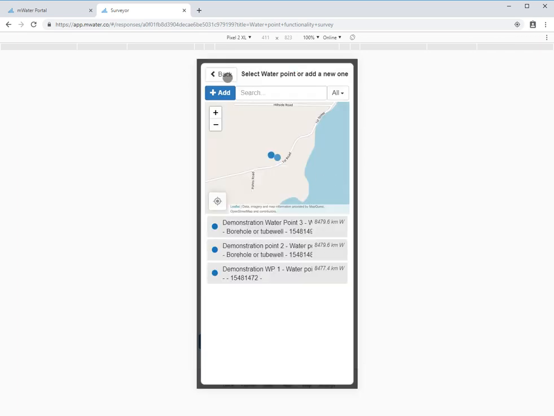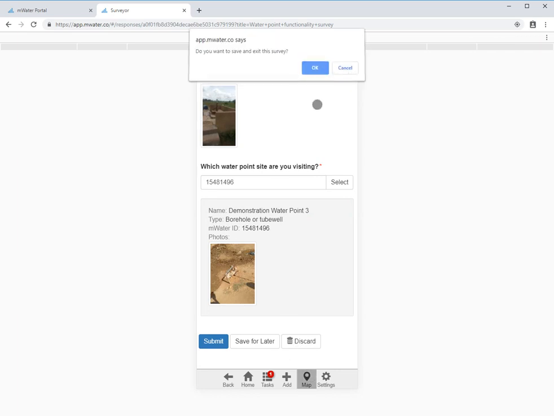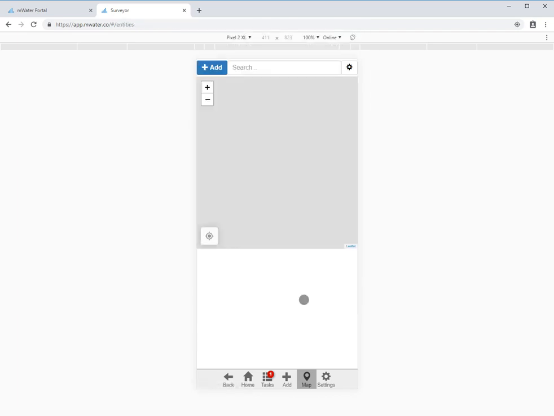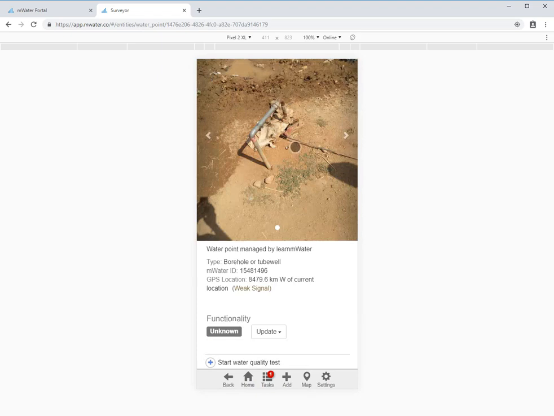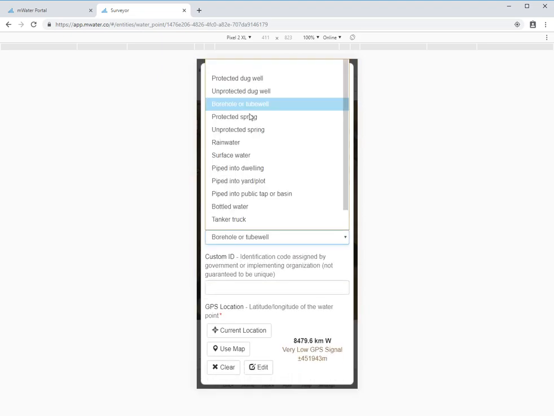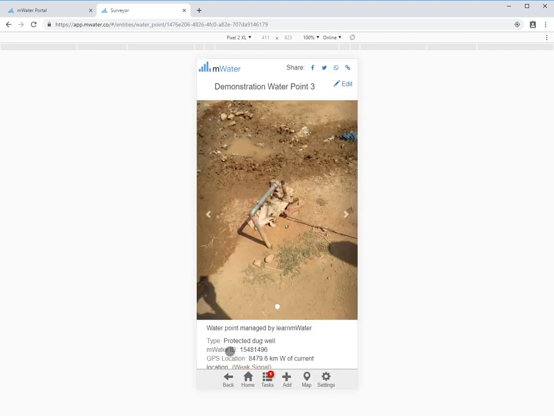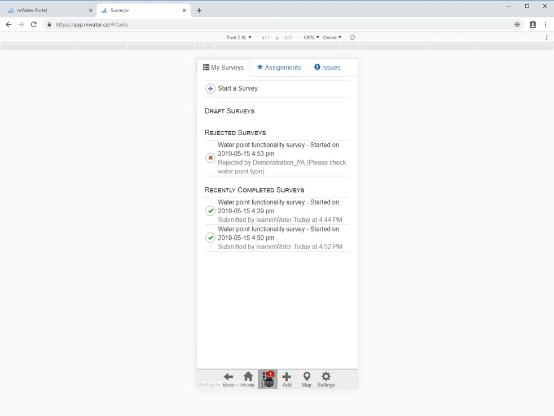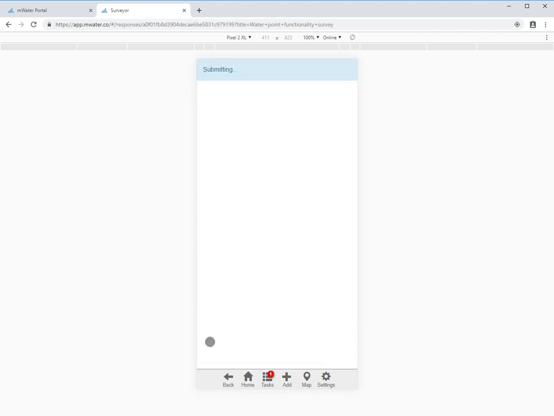I can go do that in the map. I'm now back in the site, changing the type to protected dugwell instead in this case, let's say. I've made the change and I submit again.